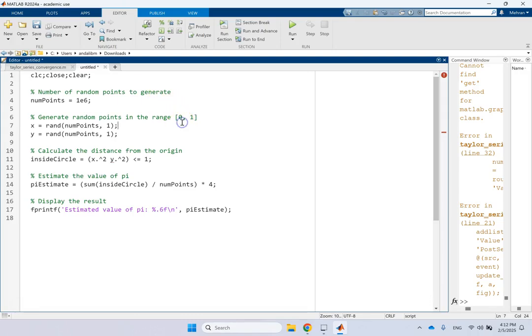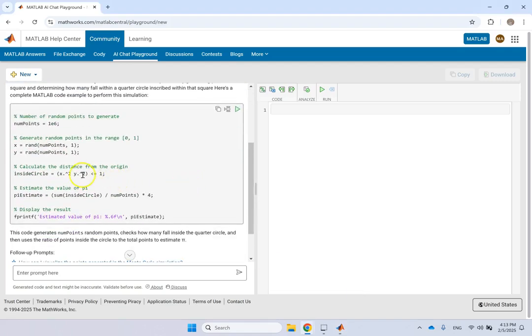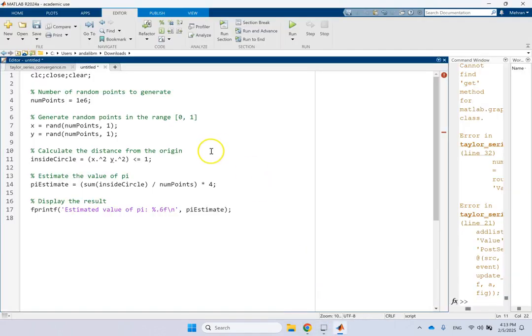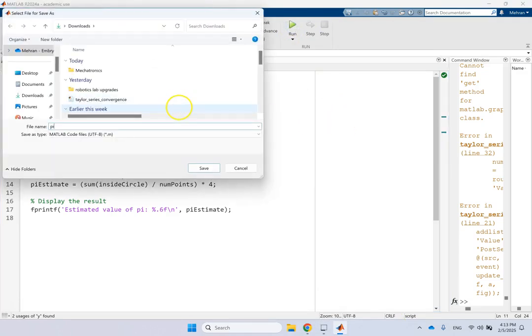It is going to work. And look here, that's another thing. Look, there is a plus missing here. If I go back, you might say, well, did I miss anything? No, actually, it has the error here. That's a very simple thing, to add x squared plus y squared, and it didn't do that. If I fix it myself and run, probably it is going to give me some number. I'll just call it pi estimate.